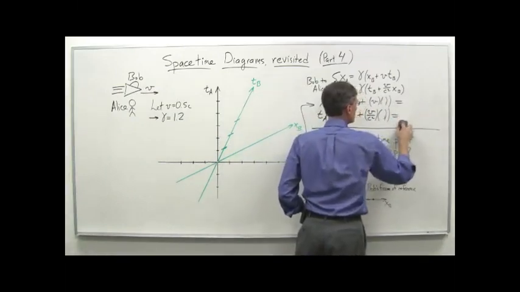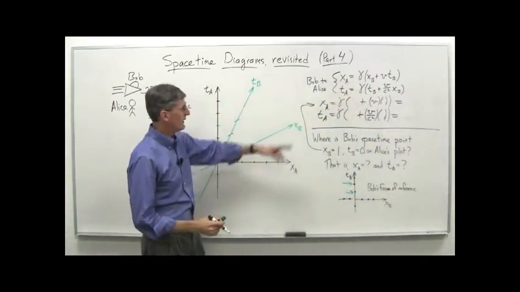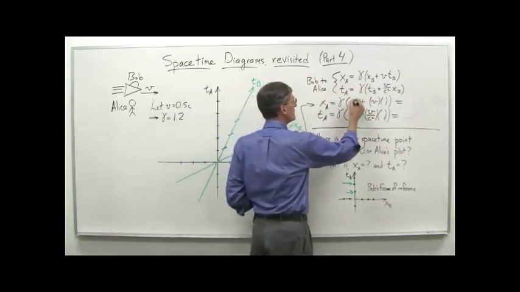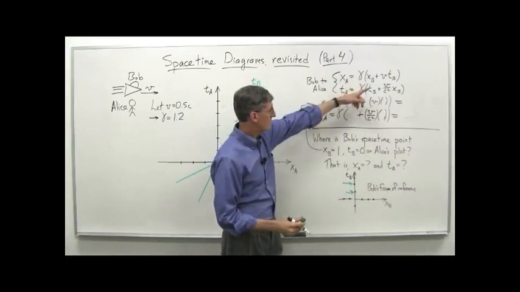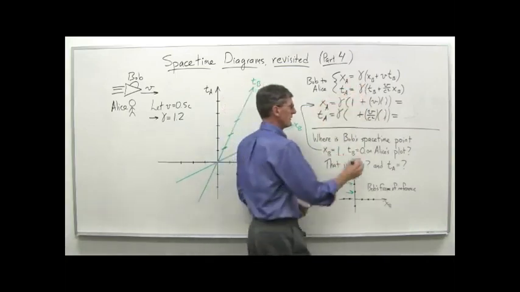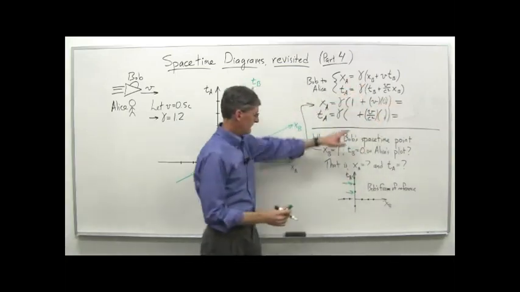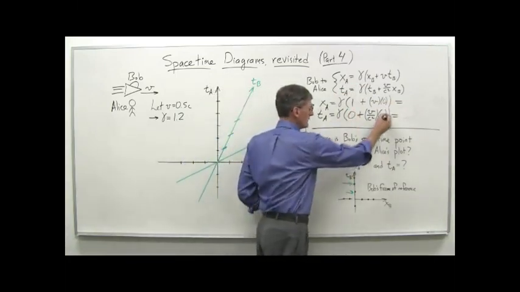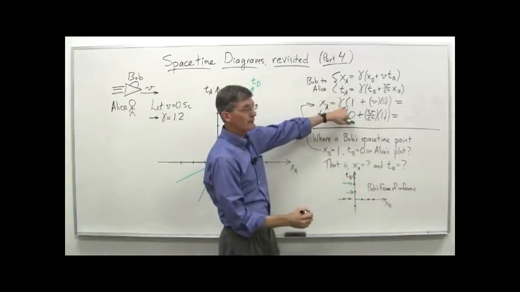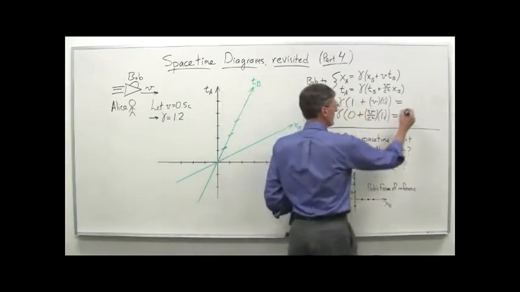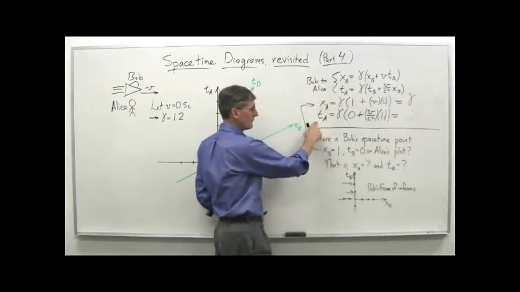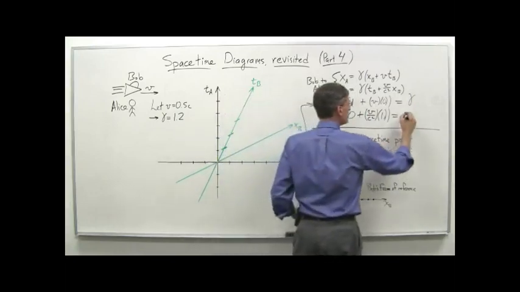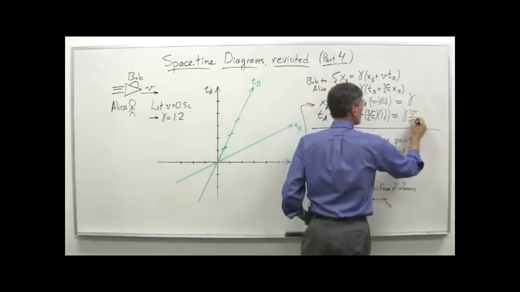And we'll see what we get. Okay, so x sub a, gamma times x sub b. So x sub b is 1 this time. So there's a 1 here. And t sub b is 0. So that's very nice. We'll just put a 0 in there. And for this one, t sub b is 0. And we get a 1 over here. So the top one is just gamma times 1 plus 0. So this just becomes gamma. And the bottom one becomes 0 plus v over c squared times 1. So it's gamma times v over c squared.